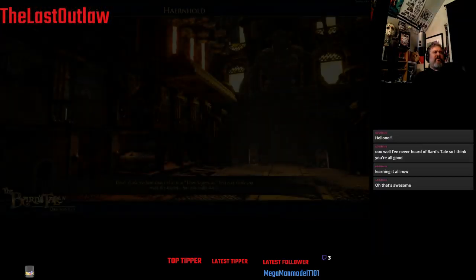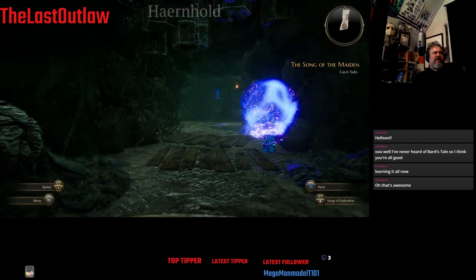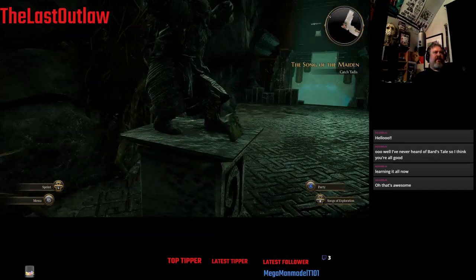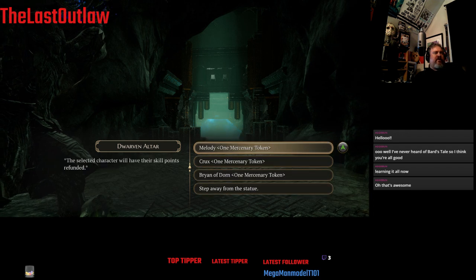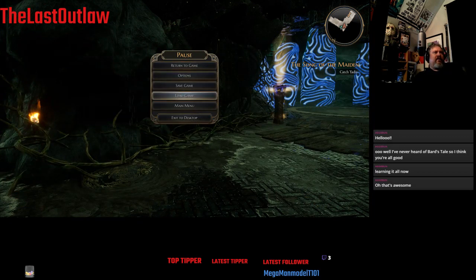Now this is really important for 2 reasons. One, if you're stuck, clearing out some of the lower levels of the Barrow, there's a save spot you can hit over here that will allow you to save it, which resets the ability to use that save spot at the entrance of the Barrow. And over here, more importantly, in case you screwed yourself with your team setup, like I did, and I'll show it in a little bit, you can give a mercenary token to the altar and reset their skill tree and redo it. So what I'm going to do is I'm going to load my endgame loadout now.